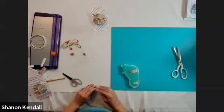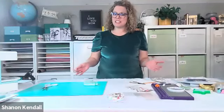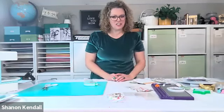Awesome. Yes, the mold press is fun. I really suggest that anybody who's interested go look on the We R Memory Keepers website and find Ali's Michaels classes, because she does a fantastic job of showing you some awesome ideas you can do with it. The possibilities really are huge as to what you can make with the mold press machine. This was just one idea. Thanks for your patience today with my technical difficulties with my adhesives, but I promise you that it's really easy to use, it's really fun, and you should give it a try.